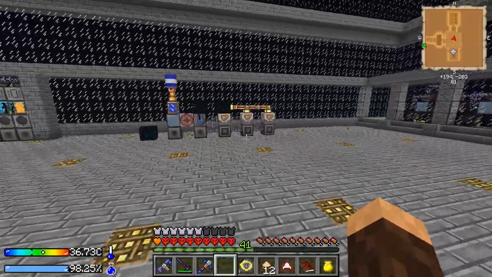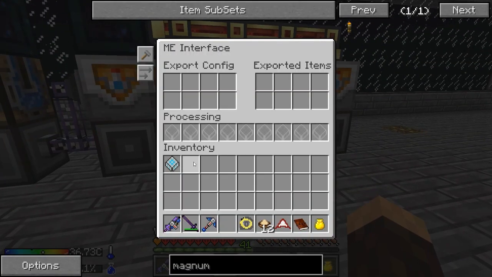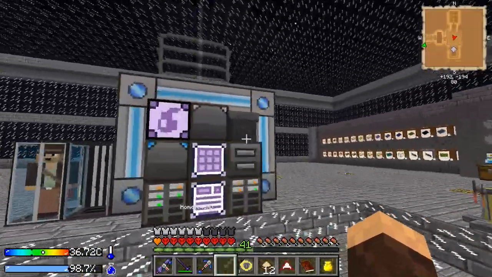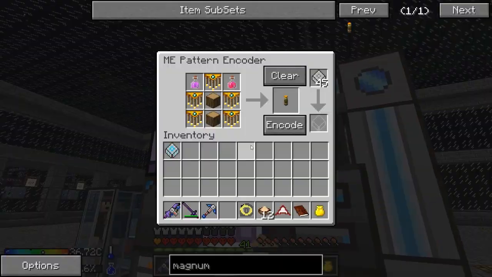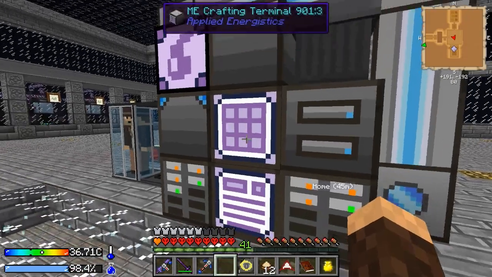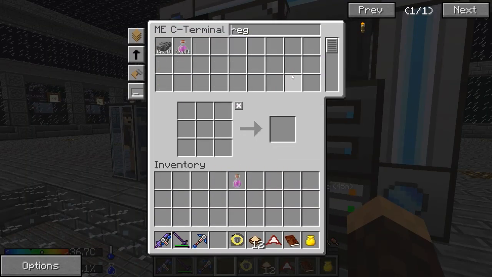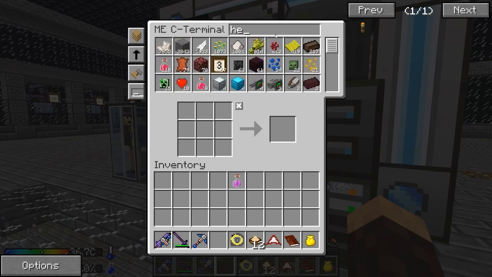Let me come over here. I don't know what it's doing. Did I accidentally? Yeah, I didn't throw it in here. Okay. So now it knows how to do stuff. So let me go ahead and re-grab the Magnum out of here. Let's put this guy back. And let's look up regen. I know I have one of these guys. Let's look up health. There we go.